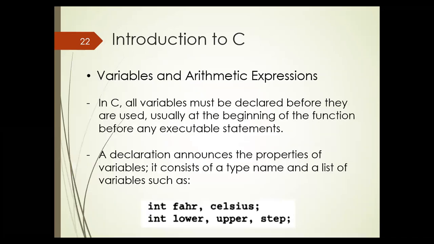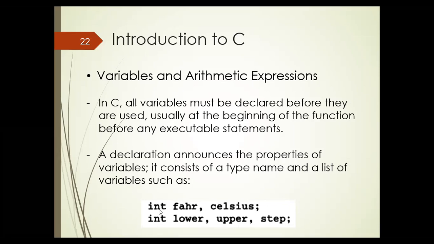Now, the next thing we've seen in this program, again adding on to our Hello World program, are variables. Here we're using some variables to store the initial value I want to start off with, the lower limit, the upper limit, and the steps. You can see here we have three variables, lower, upper, and step, and we also have two further variables. One is storing the temperature in Fahrenheit, and the second one is the temperature in Celsius, which we're of course calculating from fahr. Now, what is actually preceding these various names here is the keyword int.